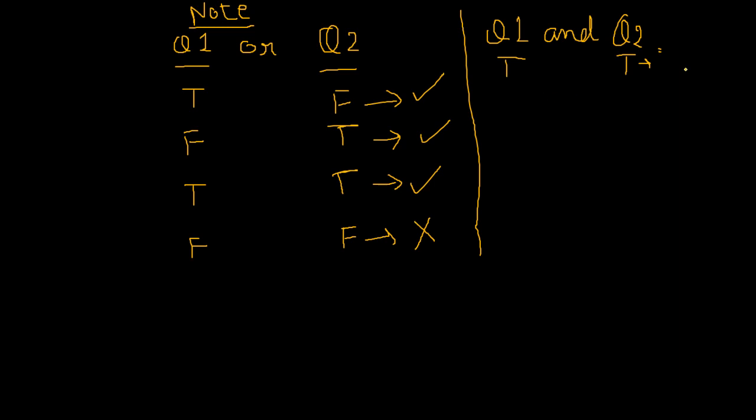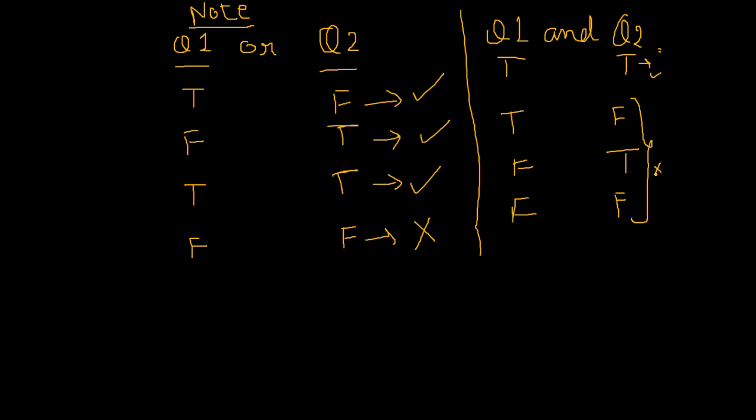All right. But suppose you know the first question but you don't know the second question, or you don't know the first question but you know the second question, or there is a situation in which you don't know any one of the questions. In all these cases you will not get the marks, because it is mentioned that you have to perform both question number 1 and question number 2 to get the marks.